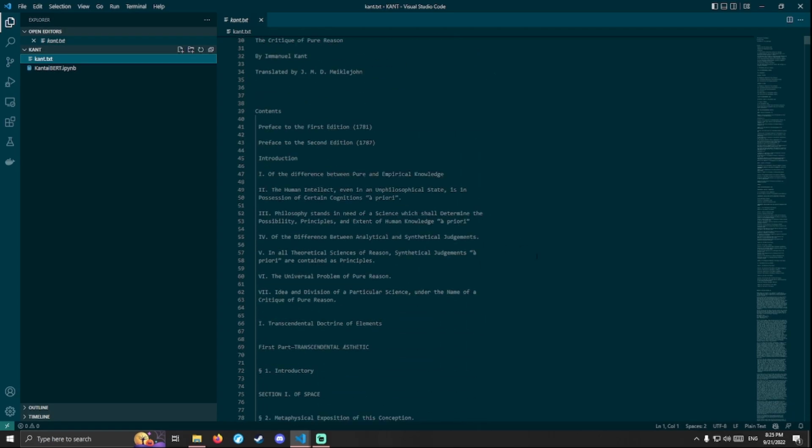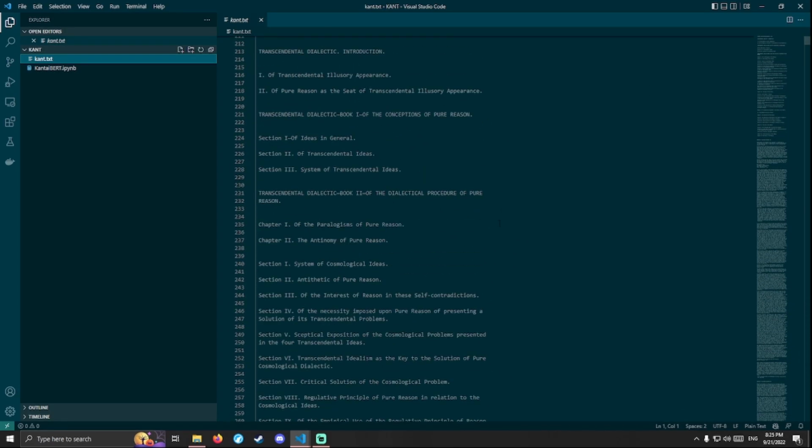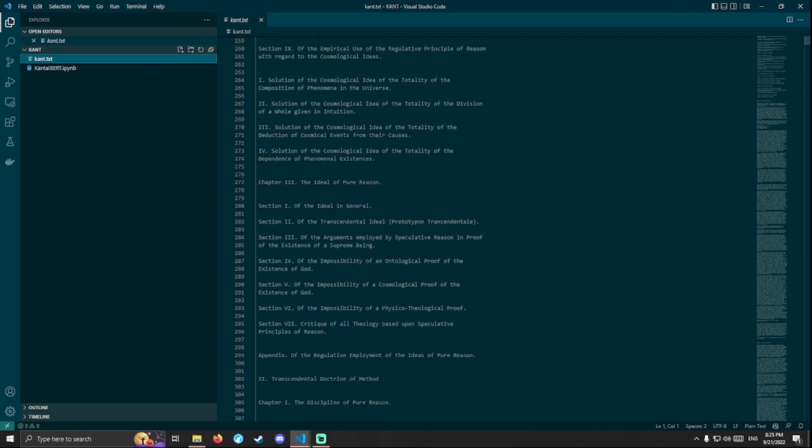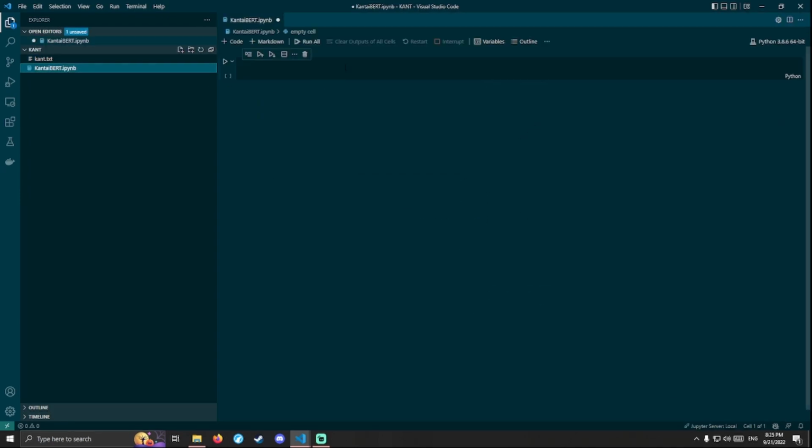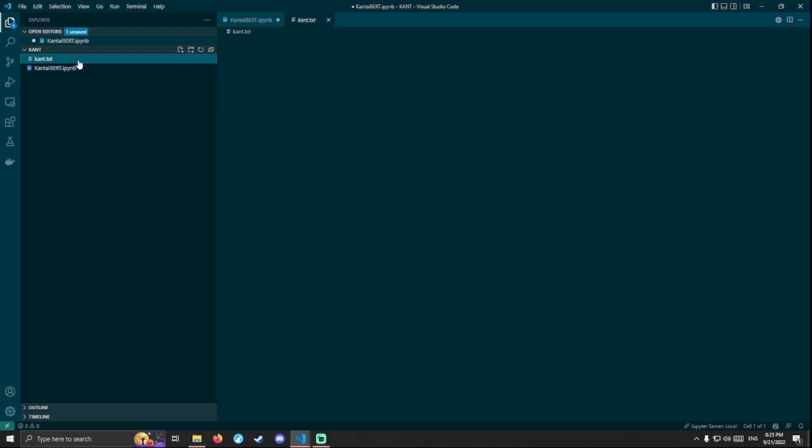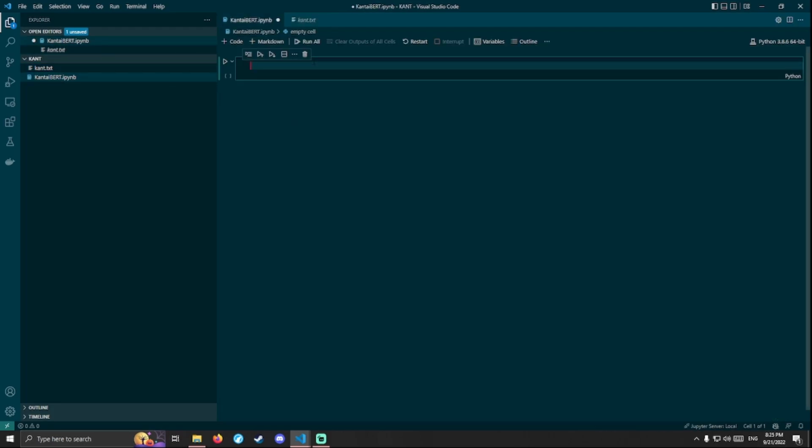So first, let's talk about the data set. This is from Project Gutenberg, which is an open source library of books that you can download anything you want from. We are going to download this, or I already have it, but I'm going to give you a command that you can use. This is an IPYNB, a Jupyter notebook. Visual Studio Code has an excellent extension on interpreting these and running them just in Visual Studio Code. You don't even need to open up a browser. But in order to run commands like curl, you have to put an exclamation point at the beginning of it.